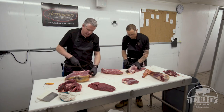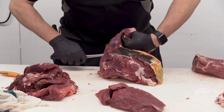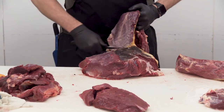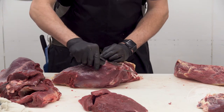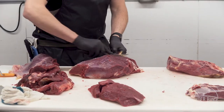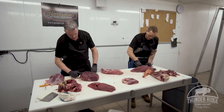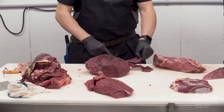With the inside round here, I'm just going to go around the side and remove the cap. Kind of like the top sirloin that we did earlier, there's a separate muscle on the cap. Just going in between the two muscles, following that seam around. So that piece right there is solid, solid muscle. We'll remove a little bit of the dark stuff on the outside and just a little bit of the silver skin. Normally I don't like removing the fat, but we can't have that on there for jerky, so we'll take it off and slice that all up for another day.